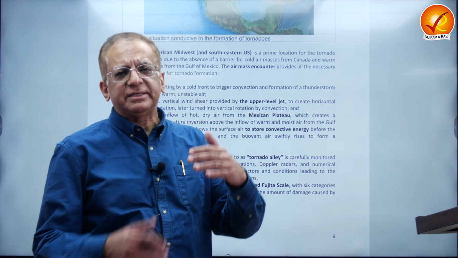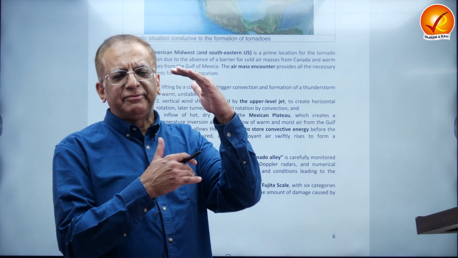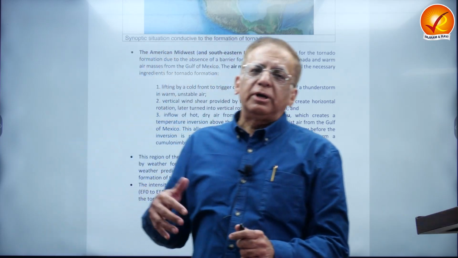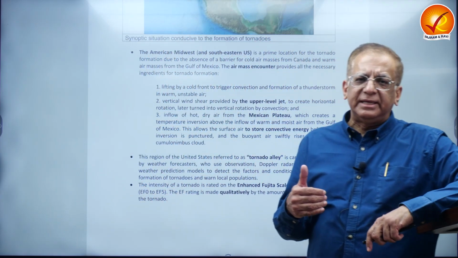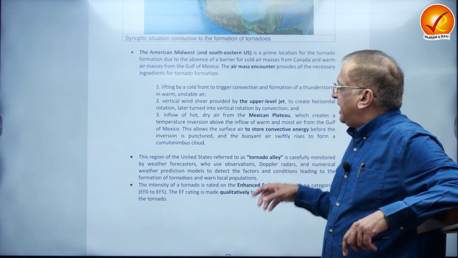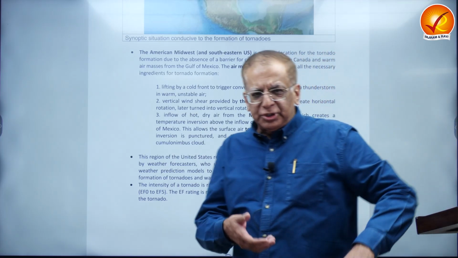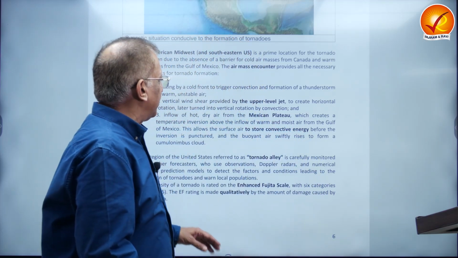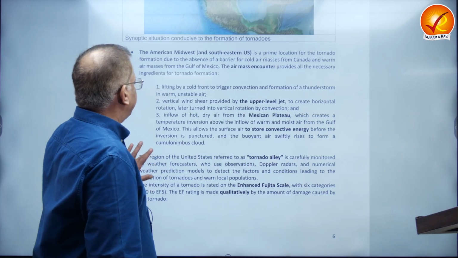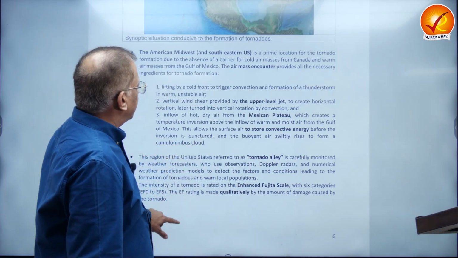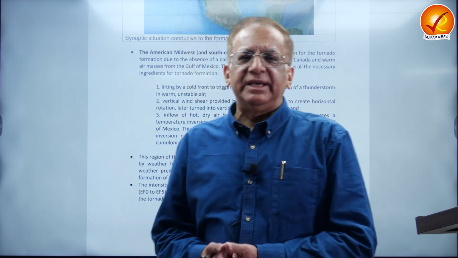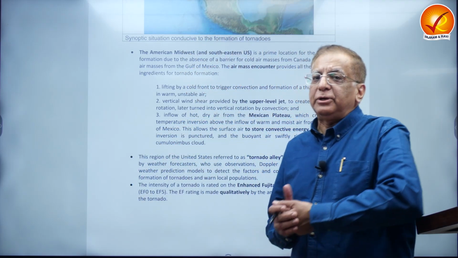You know, inversion is that you have colder conditions beneath the warmer conditions. So since this air is warm and the other is hot, the hot air would not allow the warmer, low temperature air to rise for some time. And then it would have more moisture being taken from the water body, as well as more convective energy. And finally this inversion would be punctured, and then you will have the right kind of rise of the air which is needed for the tornado to emerge.